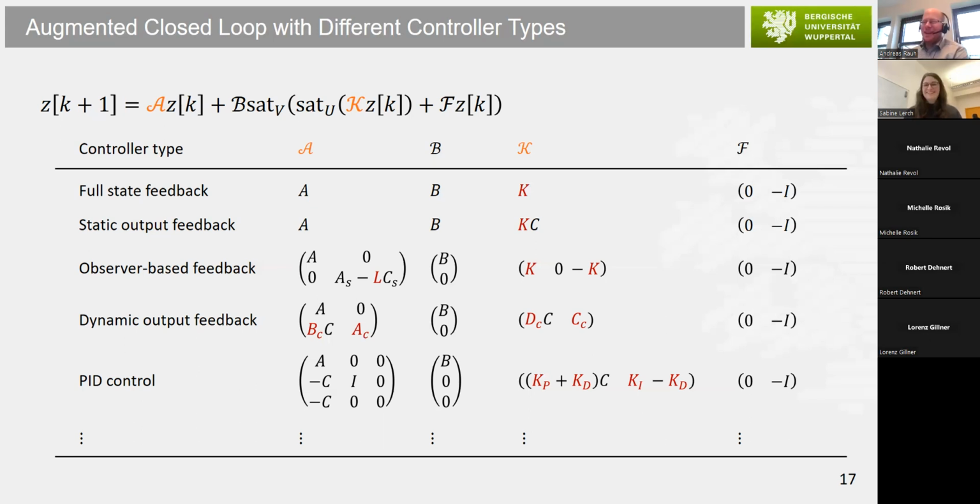Yeah, maybe. And since I already see the slide here, I appreciate very much also in your PhD thesis the unified treatment of the totally different structures of controllers. On the one hand, full state feedback, static, dynamic output feedback, observer-based feedback, whatever. What about cascaded control structures? Do they also fit into this setting?